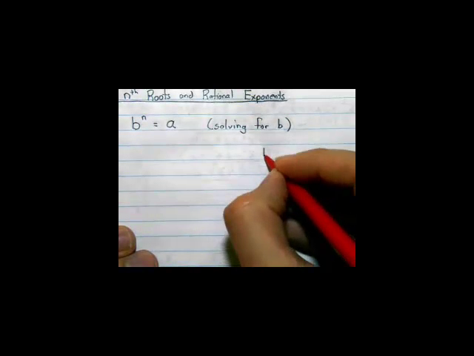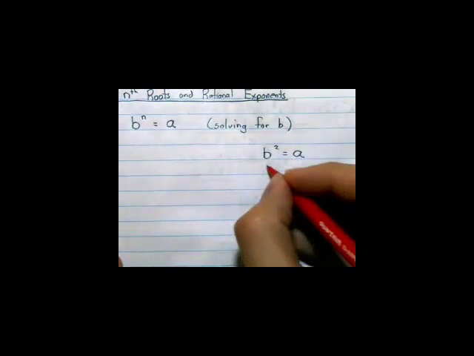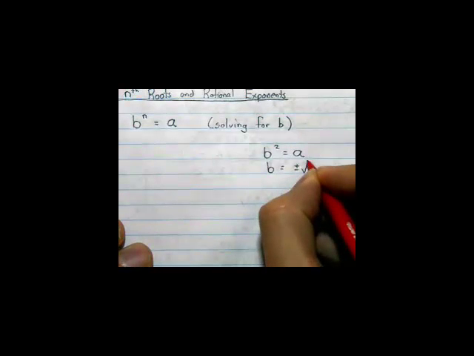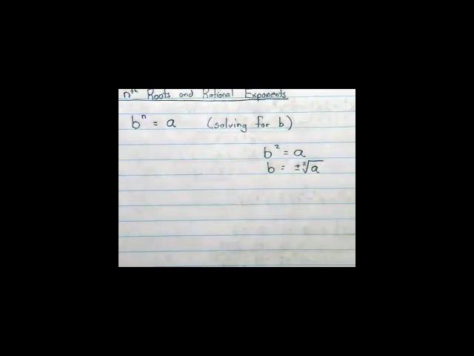Okay, so if we solve this equation for b, let me go off to the side for just a second, and what if it was b squared equals a? What would you do to solve that for b? You do the square root of both sides, right? That's how we solved those before. So b, and don't forget the plus or minus, right, when we do that, it would be plus or minus the square root of a. Now, the square root technically would be like that. It should have a little 2 in there, but that's like the most basic one that we use. So we don't put a little 2 in there, we just leave it as the root symbol. But technically it's that.